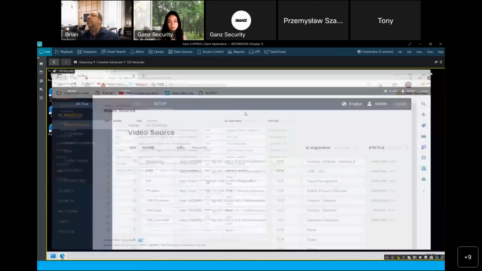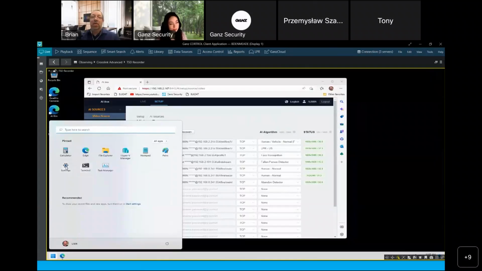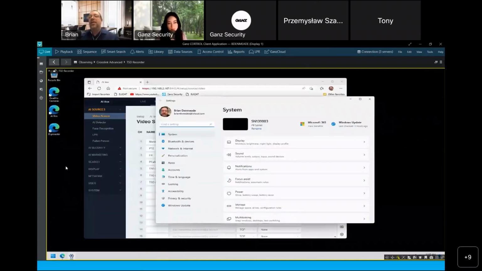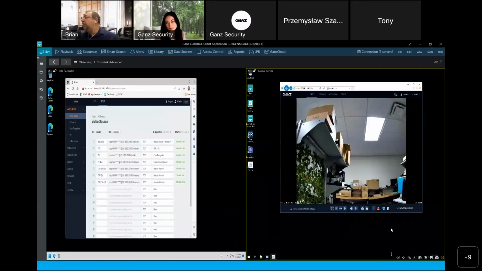From a maintenance perspective, because we are talking about a Windows environment, I can go in and run updates. So there's a lot of maintenance things that you can do. There's also a lot of surveillance-related things that you can do. I mean, this could just as easily be a camera that I'm remoting into. Another nice thing. Let me just go back out. We'll go into that camera real quick.